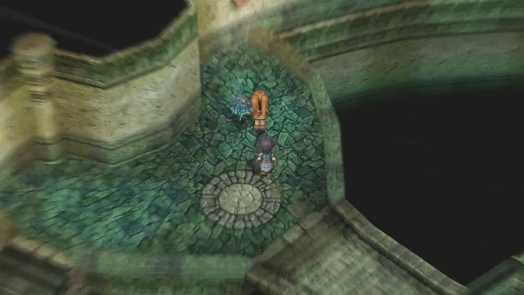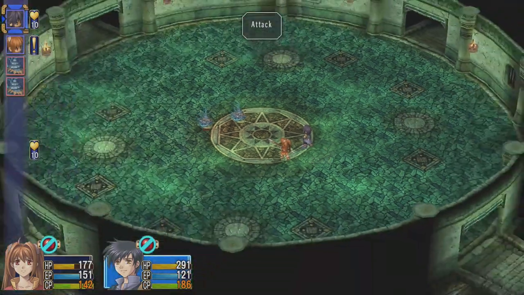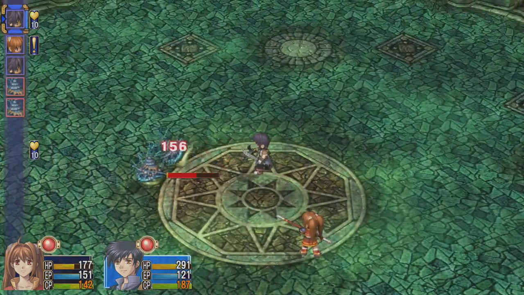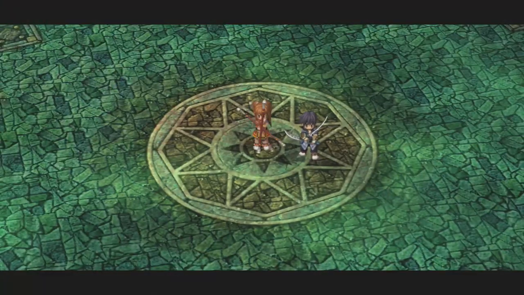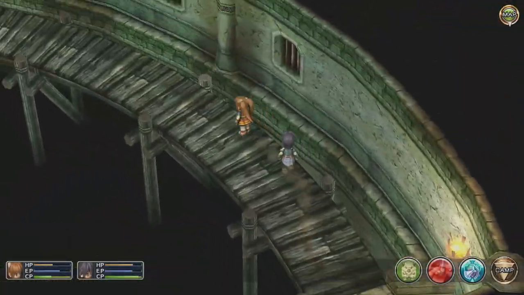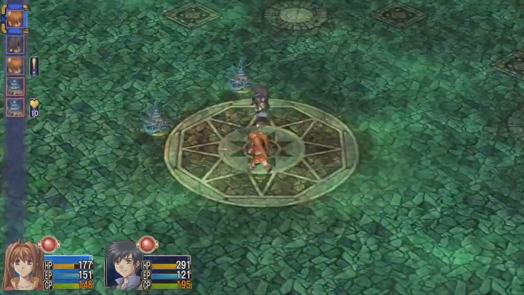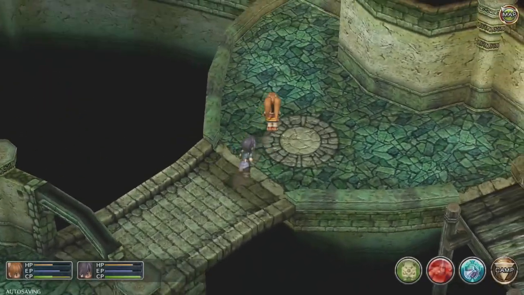Let's look. New enemy. Preemptive. Let's see. Weak to fire. Fairly harmless but dangerous in groups. Alright. Very much, but hey, Sabbath. All right, we're good to go. Okay.